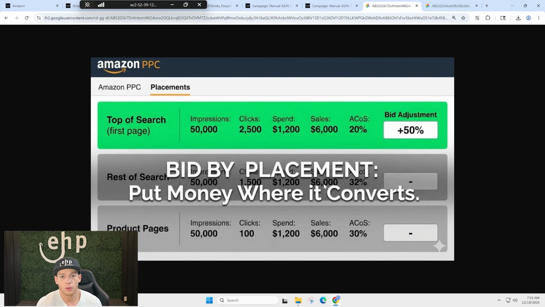Again, I see this a lot where I'm like, why are you spending money on a product that's doing terrible? Oh, I just want to sell it. No, you want to double down on the products that are going to make you the most amount of money. Whatever is doing good on ads, that's where you're going to put your budget, right? You can test the other products if you really want to, but a lot of the times I see people just splitting their budget, and you shouldn't be splitting your budget randomly. You should really be focusing on what's important.